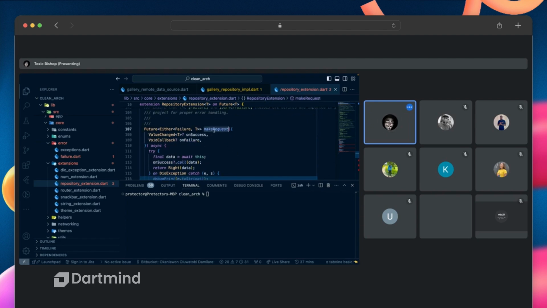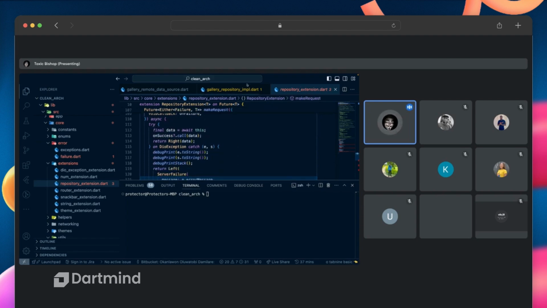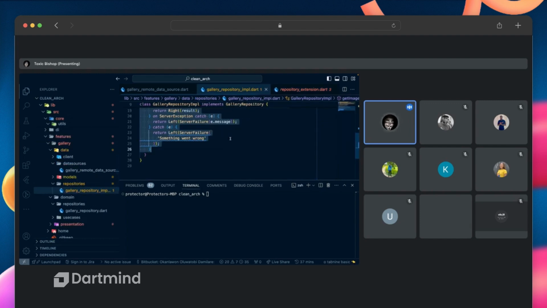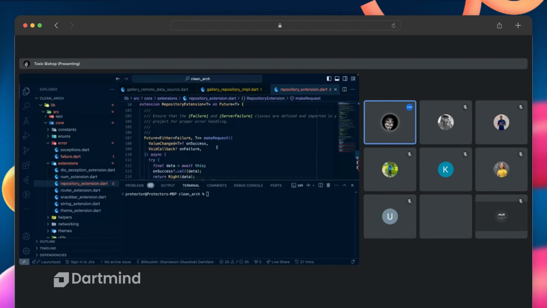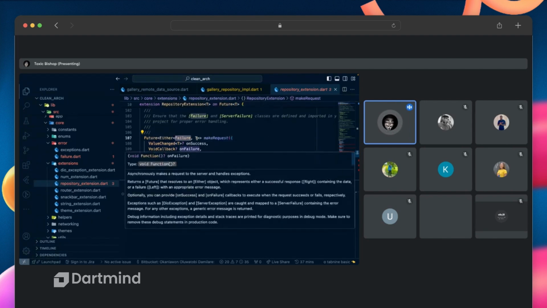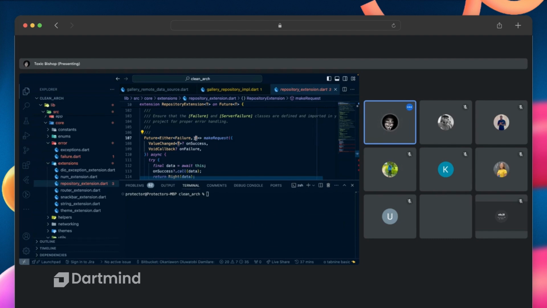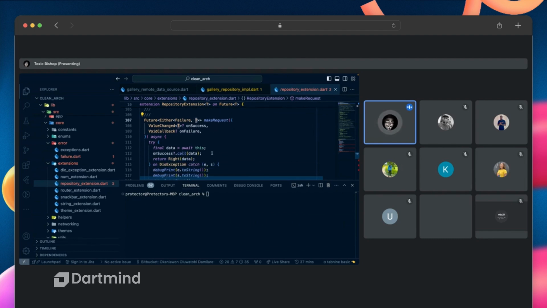We just have makeRequest, and this code that we have here, I just moved that into here, right? Using generics. Because I know, okay, the left side will be where we're returning the Future of type Failure, and the right side on the other hand is what I don't know, so it's represented by the T generic.